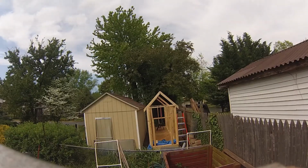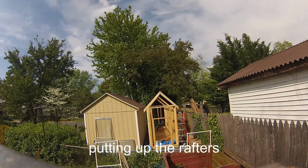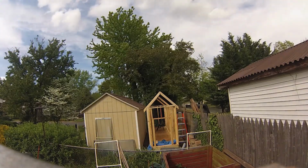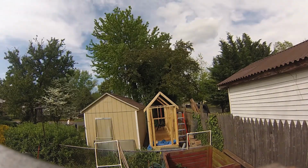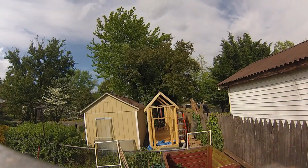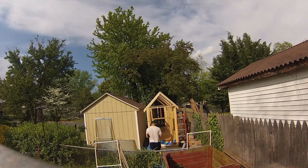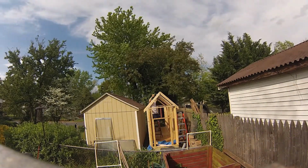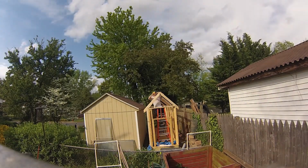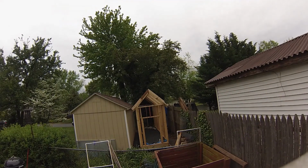Okay, now moving on to the roof rafters. So you can see I put a couple of them up already. Basically, you just measure the angle you want the rafters to be at, and then measure your overhang, and then basically just cut a whole bunch of them. So it's exactly what I did. We used a jigsaw for that. It worked out pretty well. We also put a board running down the top of the ridgeline of the roof, the whole way. Another 16 foot long piece of wood, 2x4. Yep. And now we get the roofing.